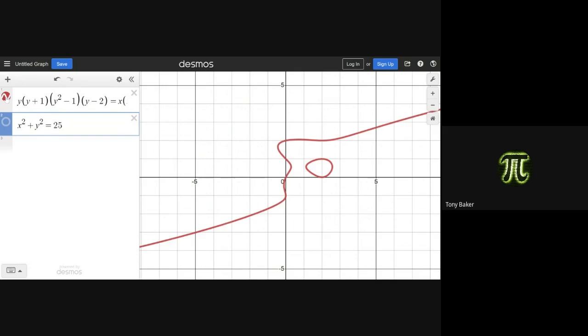What happens if I have an equation like that? You're not going to be able to solve it for y. But we'd still want to be able to find the derivative of problems like that. We still want to be able to find the slope at any given point. Okay? So there's got to be a way or a method for us to do that. And the method is known as implicit differentiation.